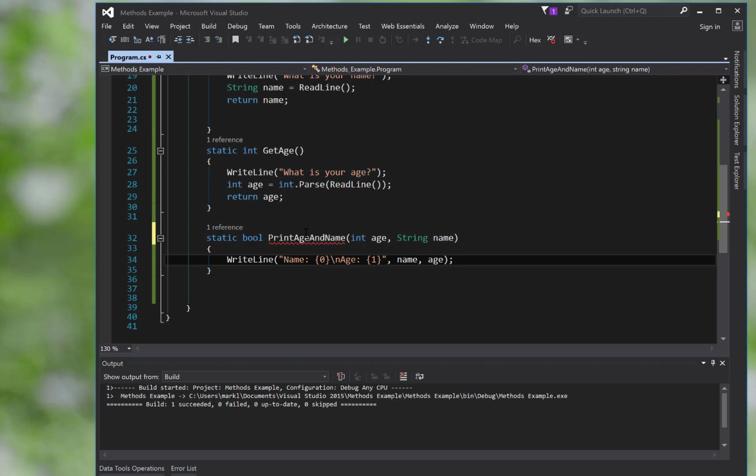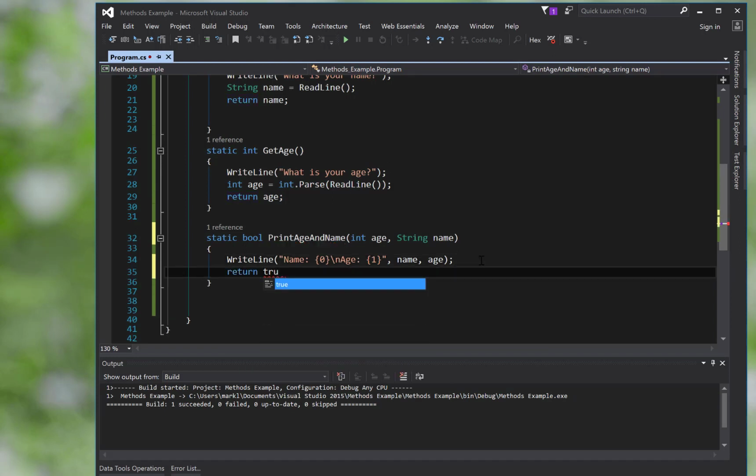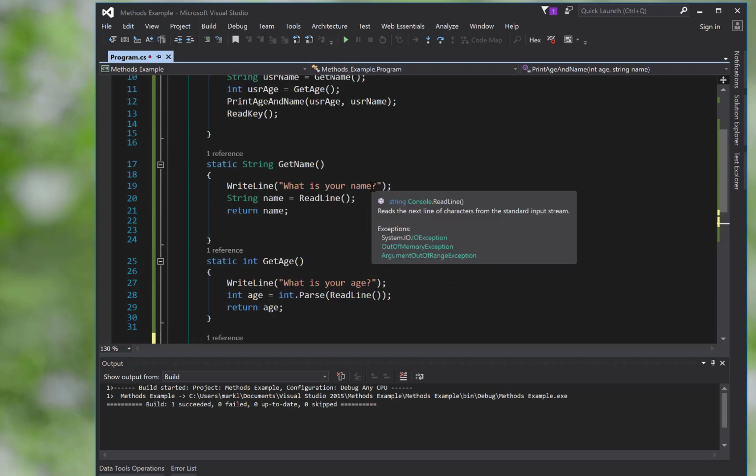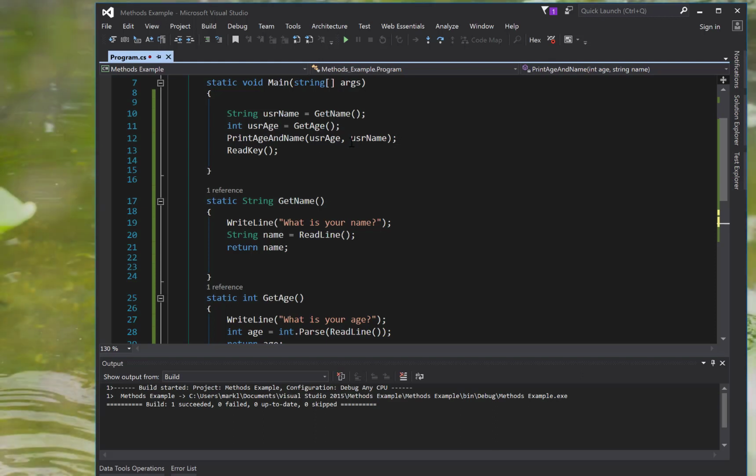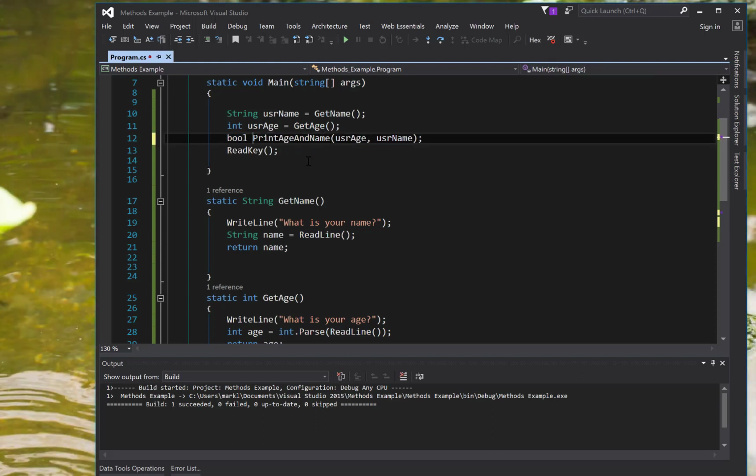And so let's see, we got a red squiggly line because it says, oh, we didn't return a value yet. So let's just say return, and we're going to return true. Fantastic. All right, so remember, Boolean is just true or false. It's not 0 and 1. It's simply in C# true or false. So now if we come up to our main, we need to capture that value into a variable. So I'll create a value.